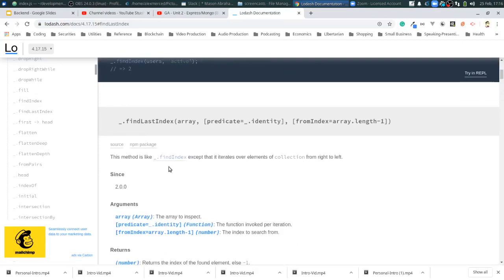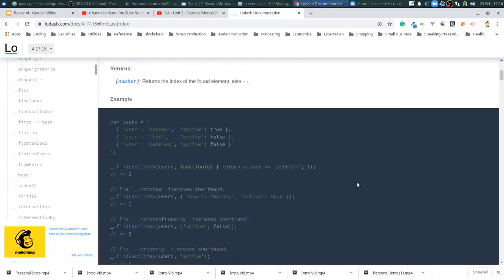This method is like findIndex, except that it iterates over the collection of elements from right to left. Oh, okay, got it. So basically, if it's there multiple times, it'll find the last one, not the first one. Because findIndex always finds the first time it appears in the array. This will find the last time it appears in the array. That's useful. Okay, that can be pretty useful. That's pretty cool.